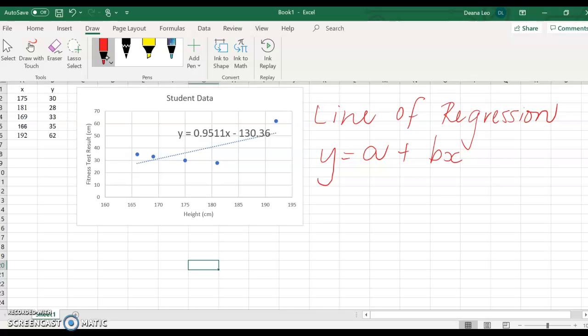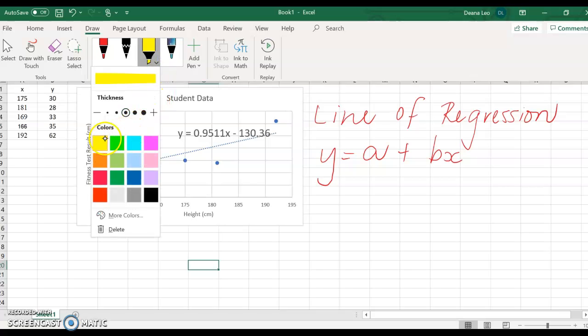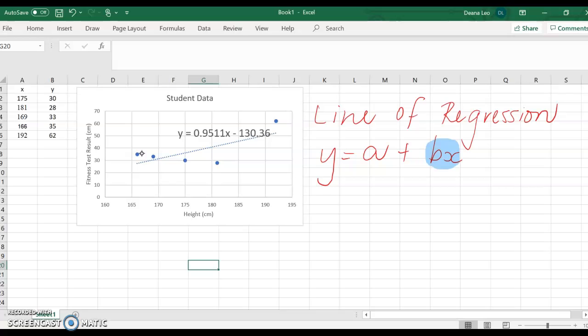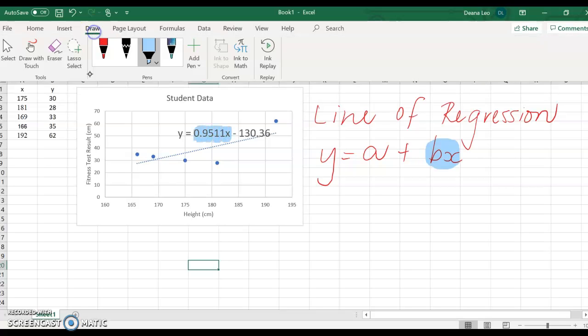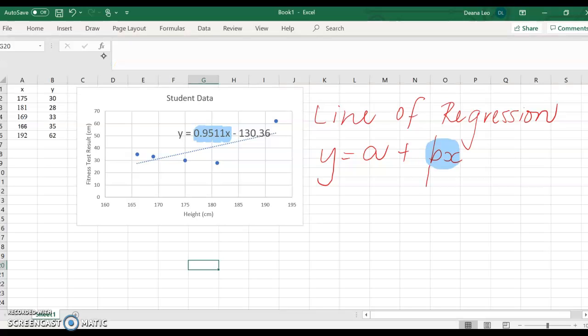Now just notice over here that Excel kind of swaps it around. So your BX is actually your BX here, which, hopefully you remember, is our gradient or slope description for that line.